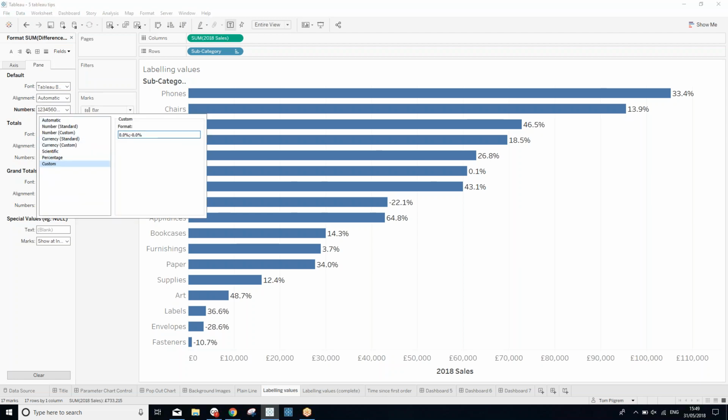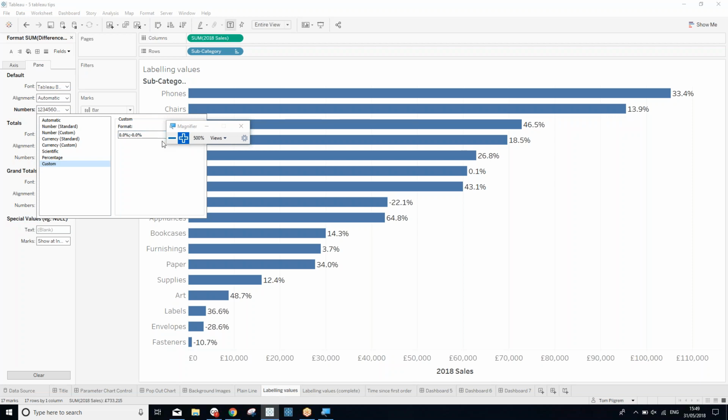So with labels again, if you come to your custom label, you've got a semicolon here that splits the positive values and the negative values. The positive values appear like this, and negative ones appear like this. Let me just zoom in.